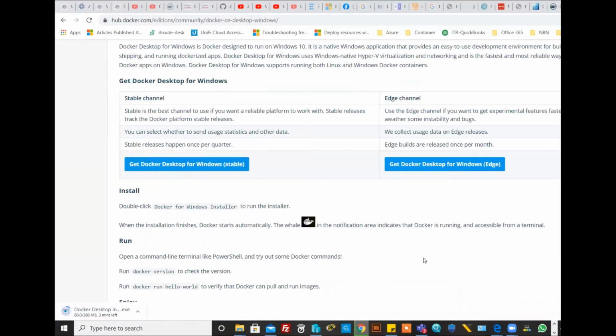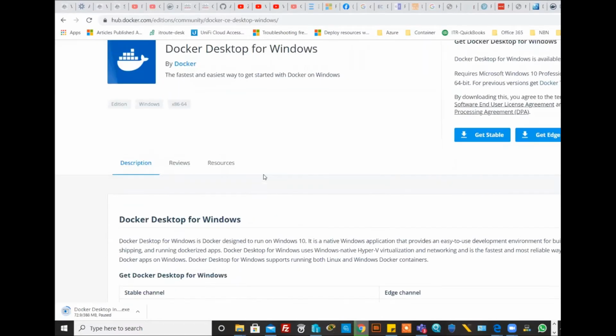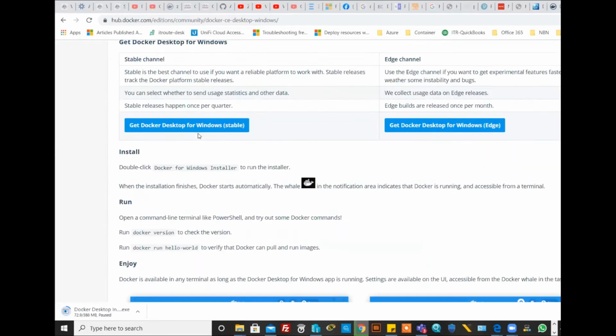Oh, it's a 388 meg. I don't need to download because I have already installed. So if you could download this one, get Docker desktop for Windows, stable this one. And then, oh, actually, we are downloading everyone. We could download only one and then distribute to everyone, then it would be easier, but it's okay. No problem. Internet is everywhere, so no problem.